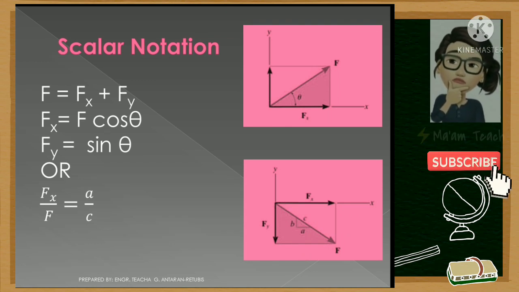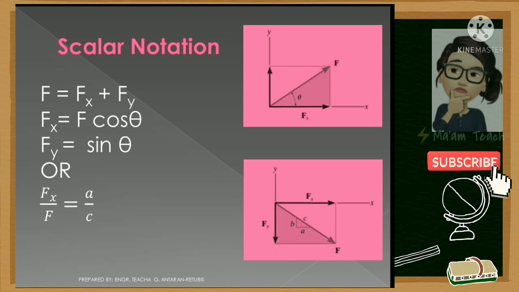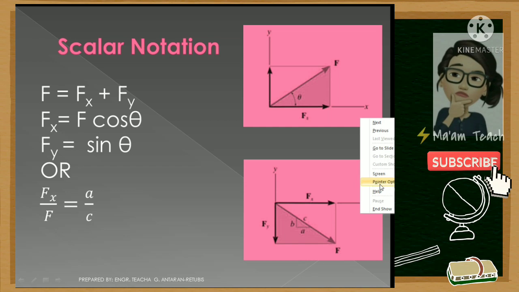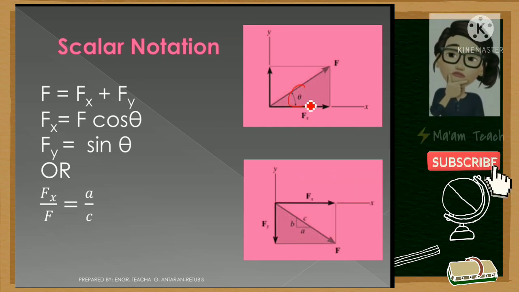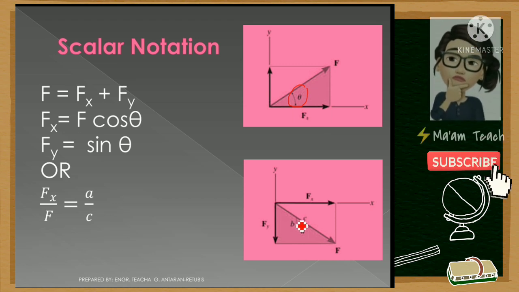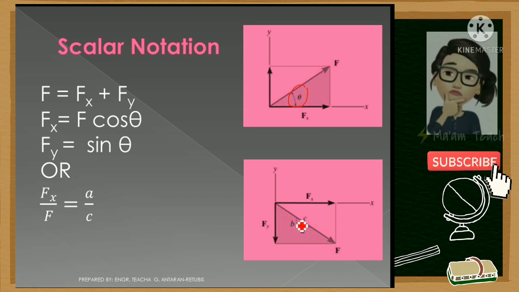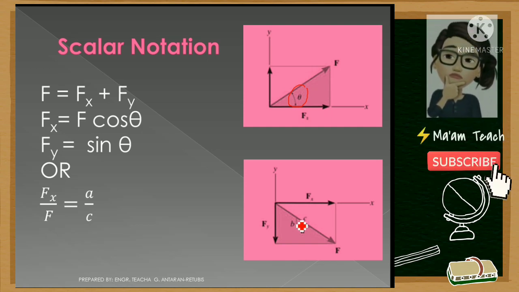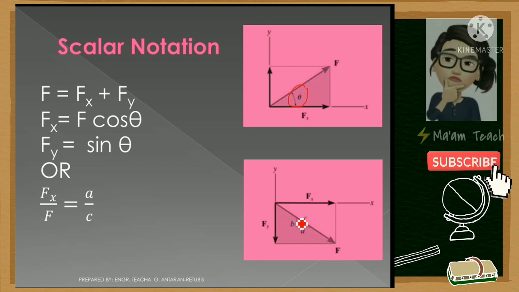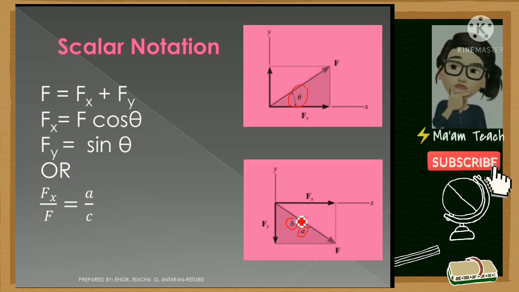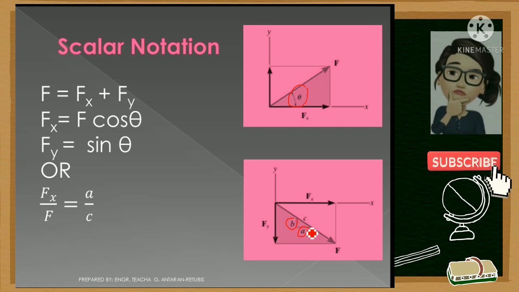Now, what if we are given this one, the second picture, where instead of theta, okay, earlier we were given the theta, so we could make use of the trigonometric identities, the cosine and the sine. Well, in this second picture, instead of theta, we are given the slope, which means the rise and the run of that line. In this case, the rise is your B and your run is your A. And take note, class, it also makes a right triangle where your C represents your hypotenuse.